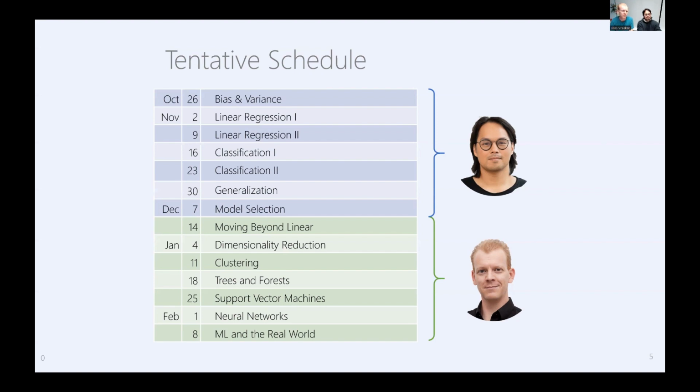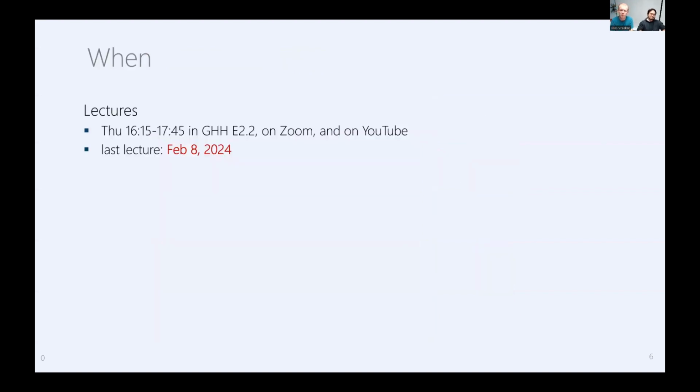So when is that going to happen? Well, you already have the dates here. If you're very quick, you could already determine that these are Thursdays. And indeed, the lectures are on Thursdays. They'll be held 4:15 till 4:45, perhaps 6, depending on how well the lecture fits. They'll be held in the Günther Hotz Hörsaal, building E22, the big lecture hall for computer science.